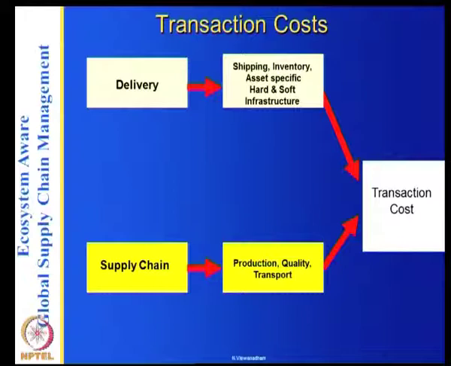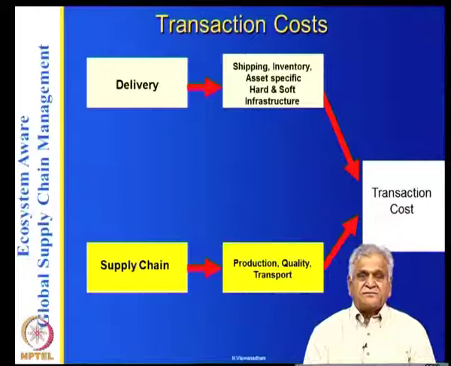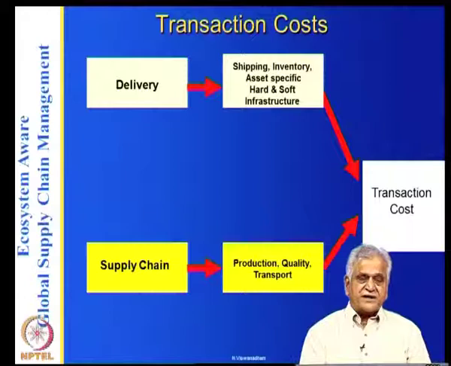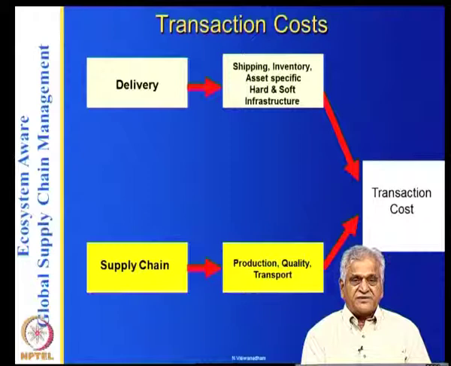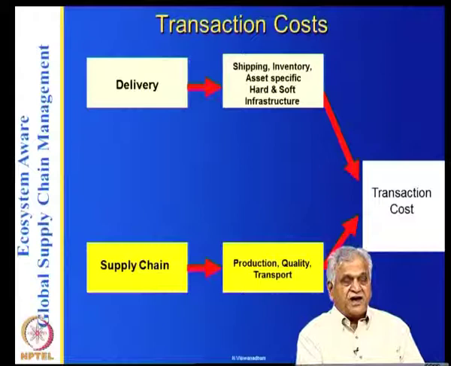In other words, supposing you are transporting equipment like boilers, which is huge equipment for oil and gas furnaces or something, then these are made in one country and need to be transported to the other country, of course by ships. But these have to be dismantled first, because they don't fit into the ship and they cannot come on trucks. You require special equipment, special trucks to load them, and then you have to assemble them at the other end. So shipping is not just taking the components, like if it is a PC, you just pack it, put it in a box and then put it into the container or the aircraft. Transport could be highly asset specific.